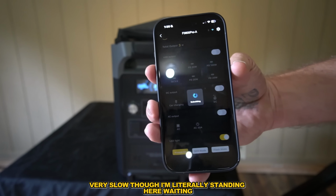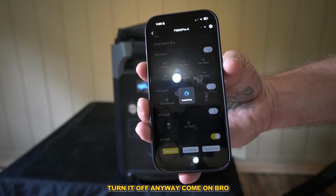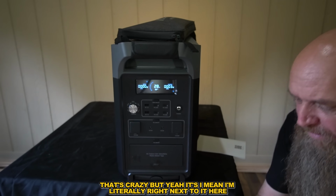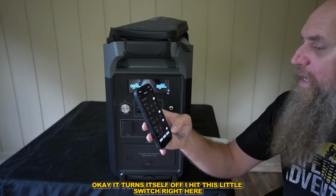Very slow though. I'm literally standing here waiting. Turn it off. Anyway, come on, bro. All right, I'm not playing with this anymore. That's crazy. But yeah, I'm literally right next to it here. It's driving me crazy. I just want to try to turn it off. Okay, it turns itself off.